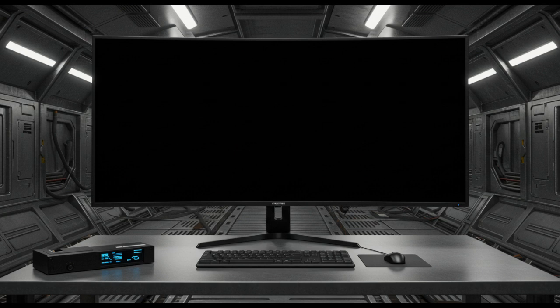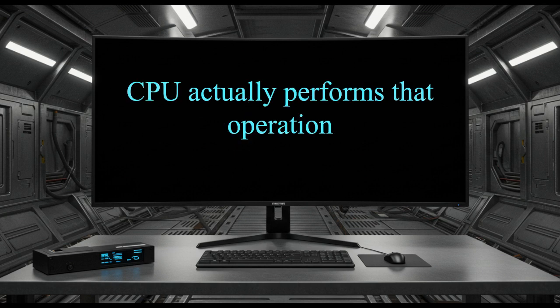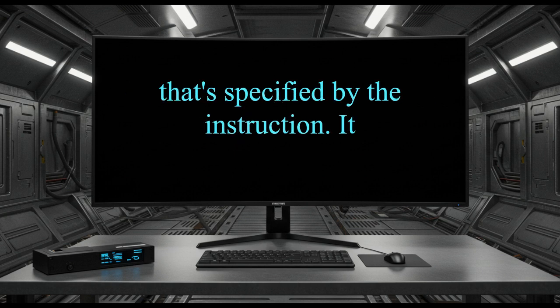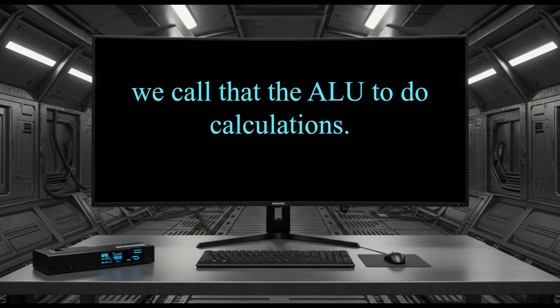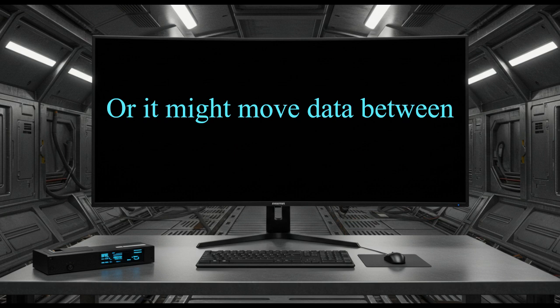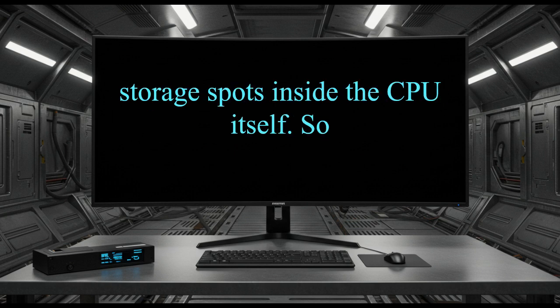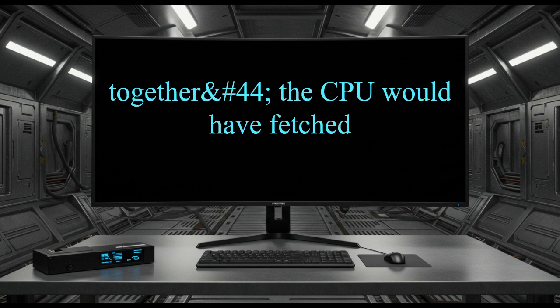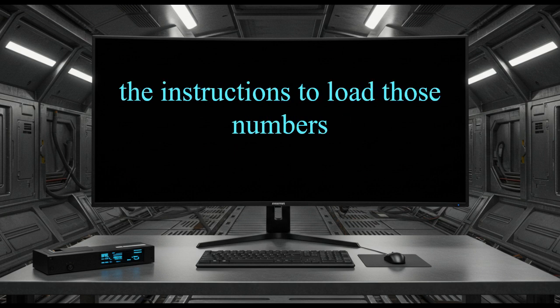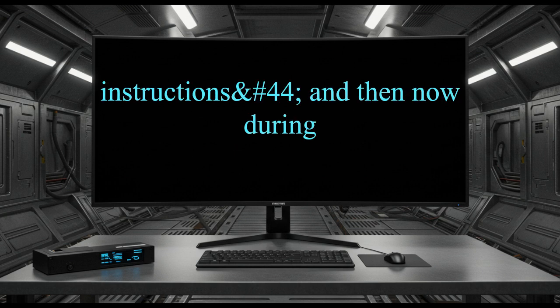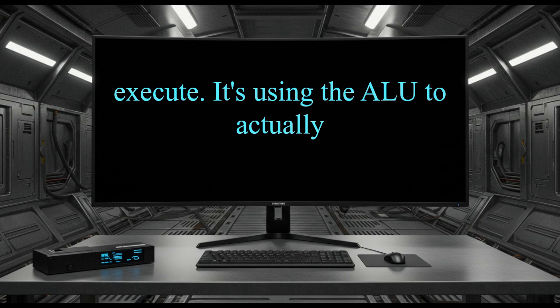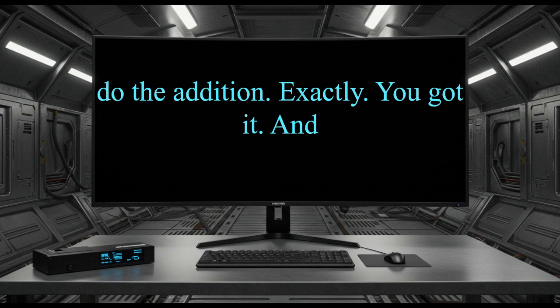And then finally, we get to the execute stage. And this is where the CPU actually performs that operation that's specified by the instruction. It might use its arithmetic logic unit, we call that the ALU, to do calculations. Or it might move data between registers, which are like temporary storage spots inside the CPU itself. So if our program is adding two numbers together, the CPU would have fetched the instructions to load those numbers into the registers, decoded those instructions, and then now, during execute, it's using the ALU to actually do the addition.